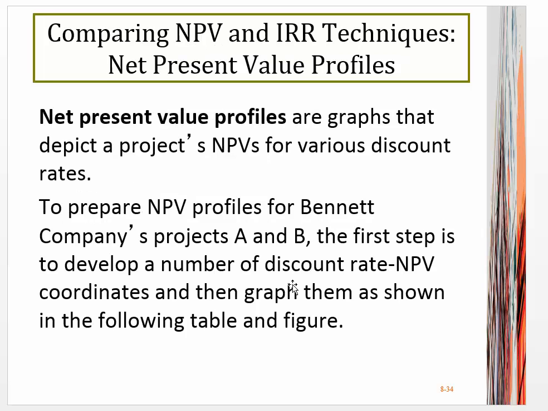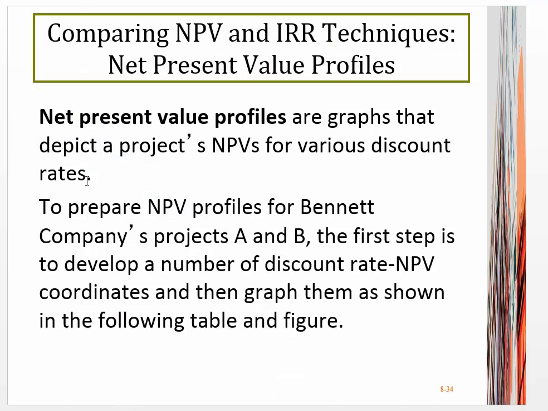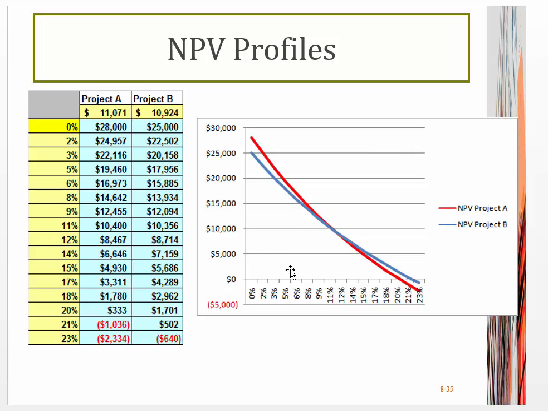So let's talk about how these things are related. There is a graph that we can create, and you can do this on the spreadsheet. You'll see right here, it's the net present value profile. There's a video on how to do this, what it means, how to read it, how to set up the table so that you can understand what it's doing. And we want to look at these two projects, A and B, and analyze the graph, see what it tells us.